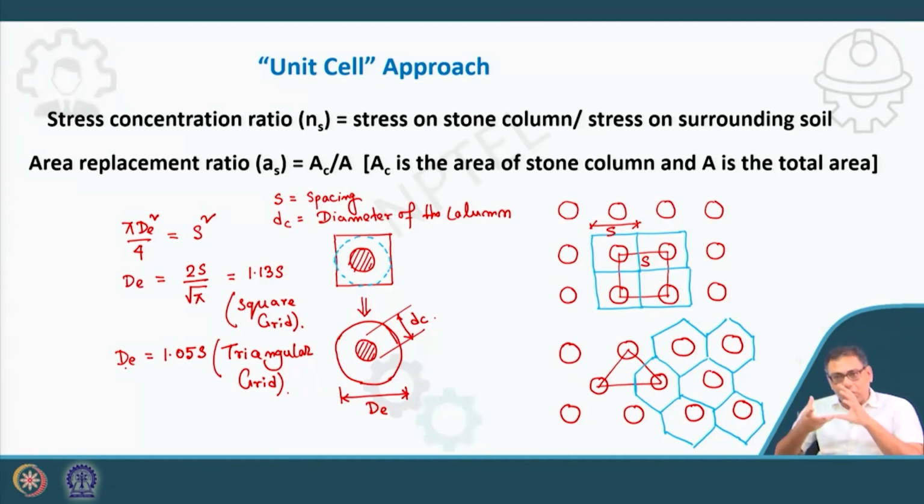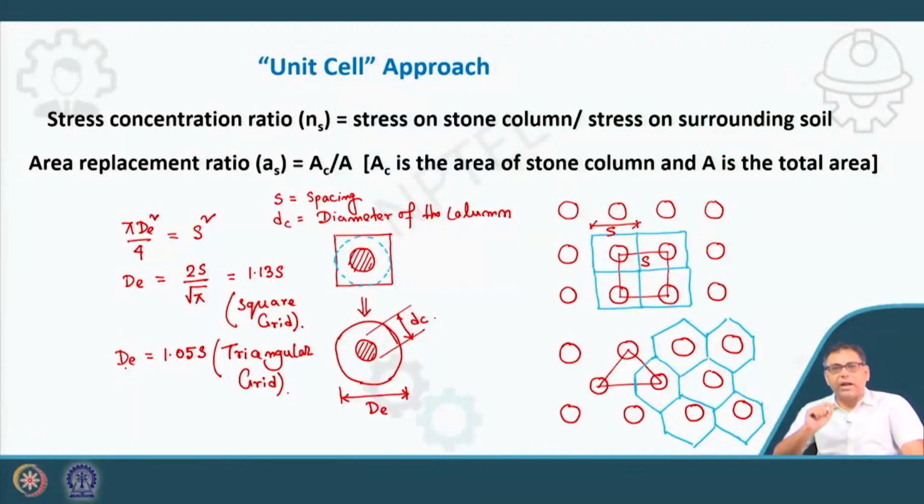So there is always an overlap between these grids or unit cells. Sometimes we can consider this small overlap during the analysis, but it is okay because this overlap is not that huge. For triangular it is very small, only 5% overlap. For square grid it is around 13% overlap. But we use this technique confidently.